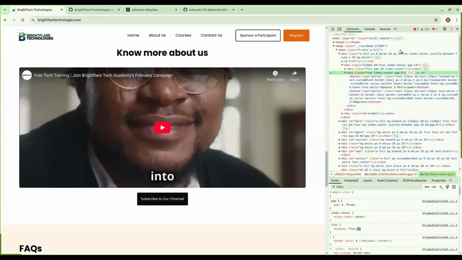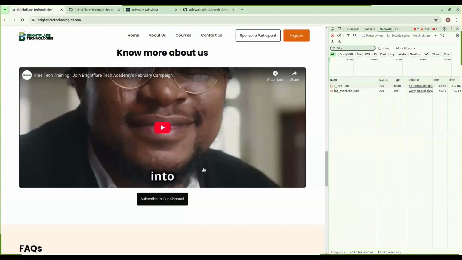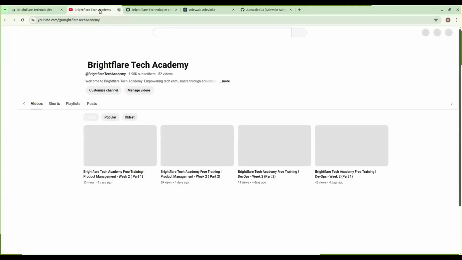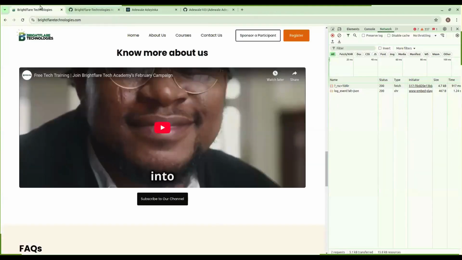But I'm giving you a bonus, especially if you are a full stack developer. So you click on this thing here, you see Network, right? Let's say I want to know the API call that happens, what goes to the backend when you click this button. When I click this subscribe to channel button, you can see that it takes me to another page. It's a redirect, right? So the front end person used a redirect here.